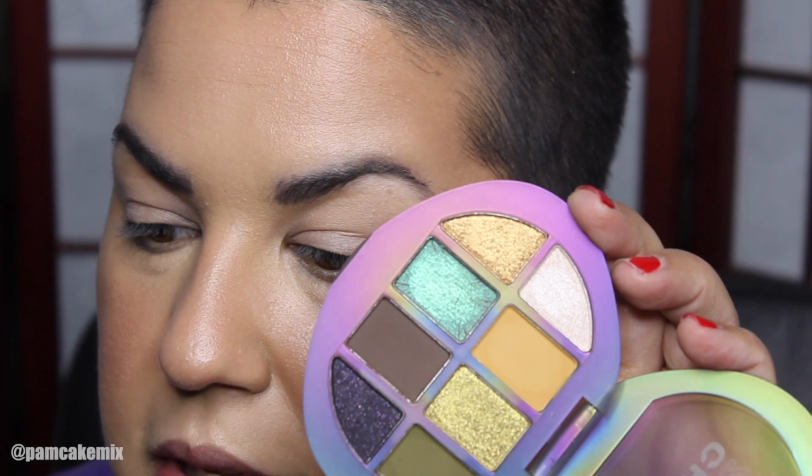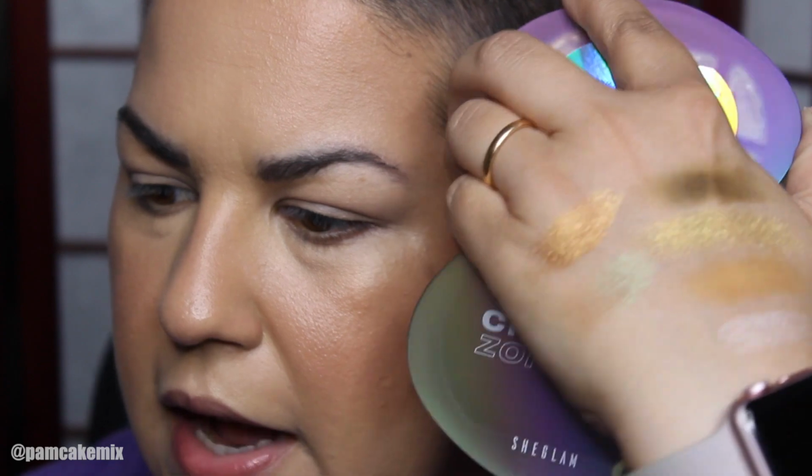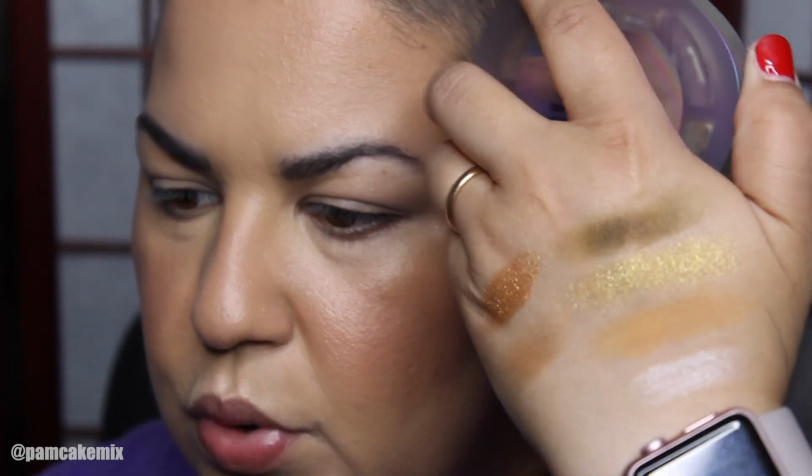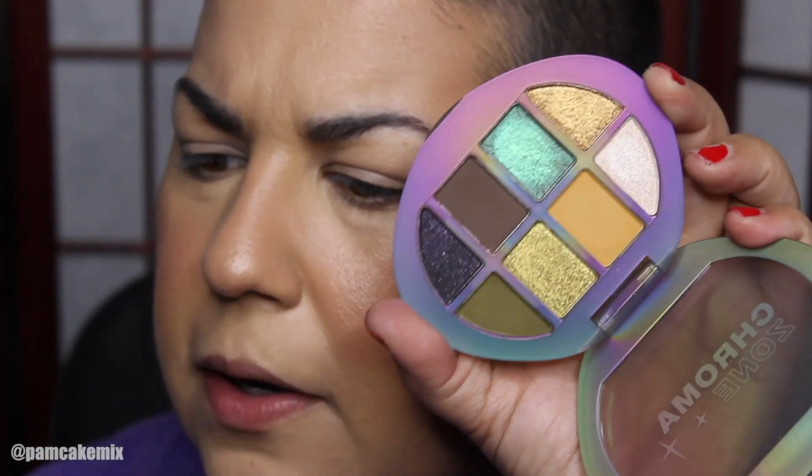Oh, that's a bummer. So that beautiful star that was embedded in that just kind of disappeared. Oh, that's a little disappointing, I'm not gonna lie. That color was not what I expected, but that is beautiful. It's a lot more of an eyeshadow topper, but do you see how multi-chrome that is? Oh my gosh, that is gorgeous. I'm very disappointed about the star kind of disappearing, I'm not gonna lie.